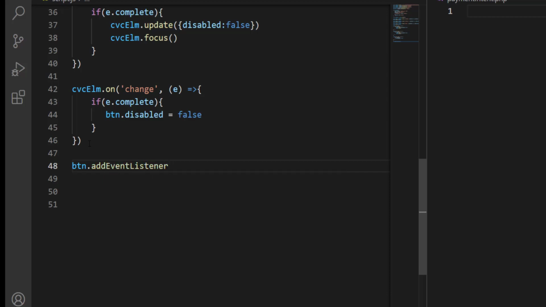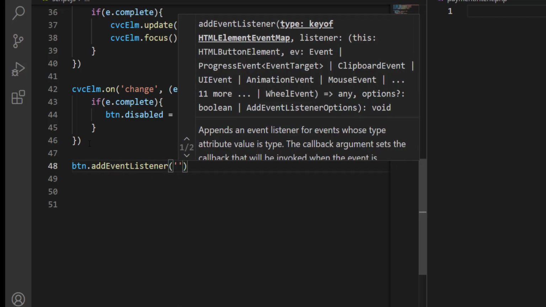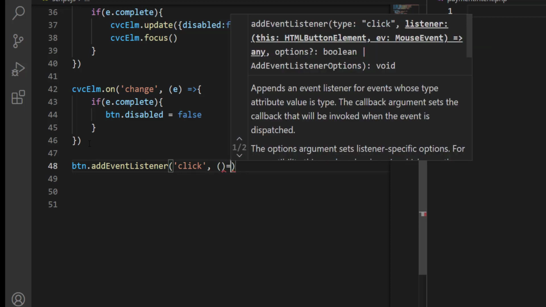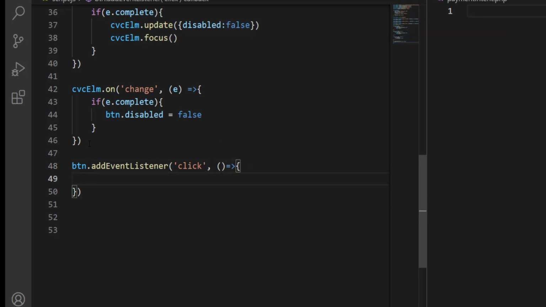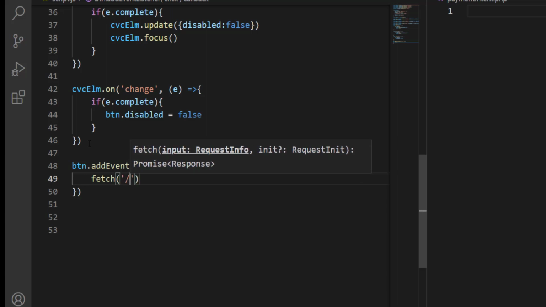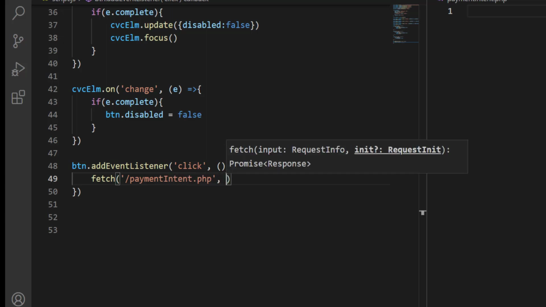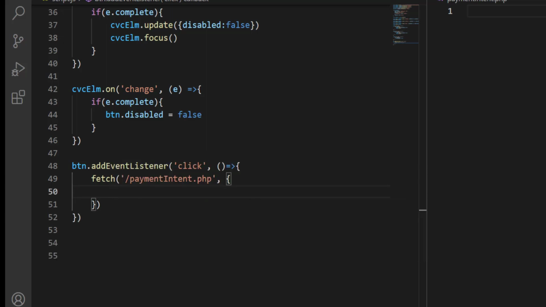btn.addEventListener, and the event is click. So let's make the first request to our server, and we make this request using the Fetch API. Since it's a local request, the method that we are using is POST.